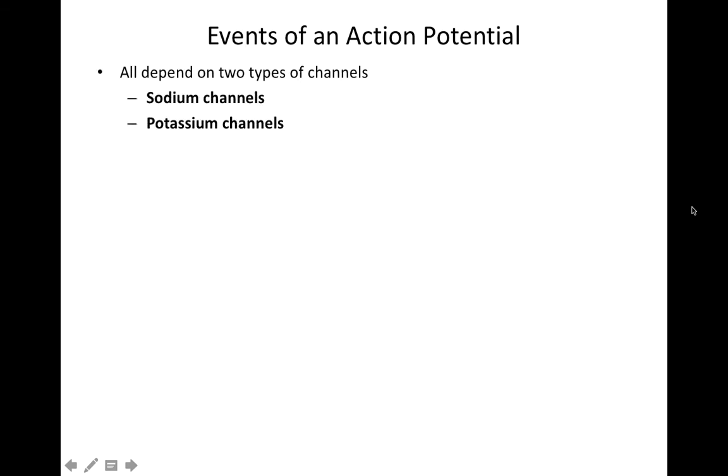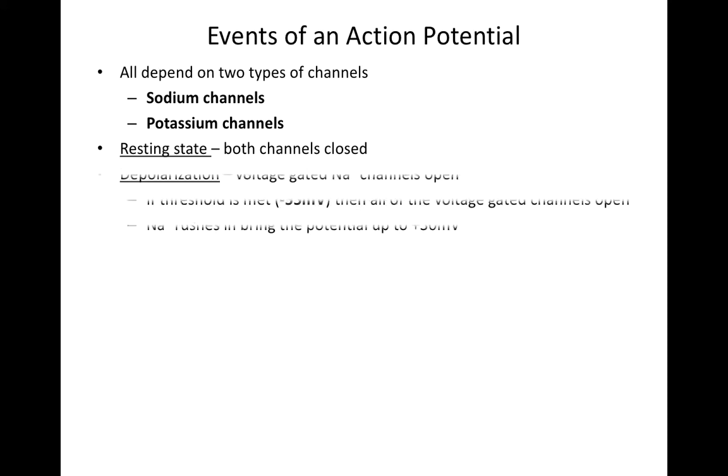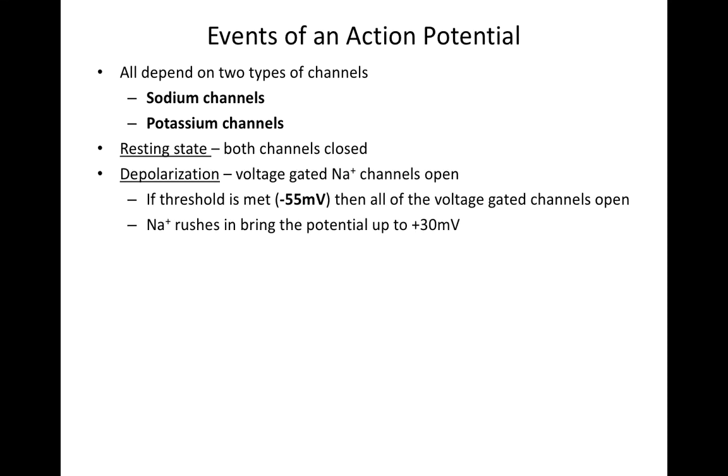Okay, so we're going to walk through the events and then we're going to take a look at the picture here. So we've got two types of channels, all voltage gated. We've got sodium and potassium channels. The difference between them is sodium channels are going to open and close very fast. So it's as if their door opens very, very quickly. Potassium channels are going to open and close very, very slowly. Okay, so that's the major difference between them. In the resting state, so at -70, both of the channels are closed. If we hit threshold, -55, that's the trigger for the voltage-gated sodium and potassium channels to open.